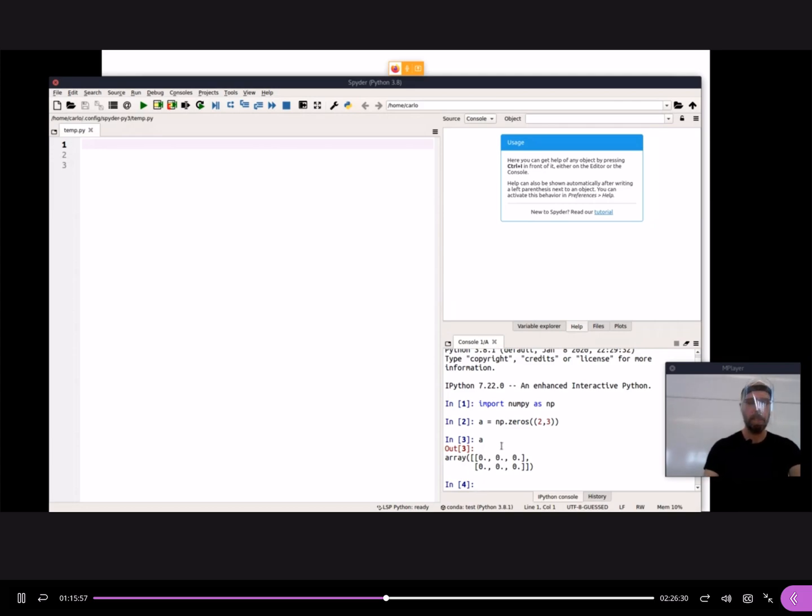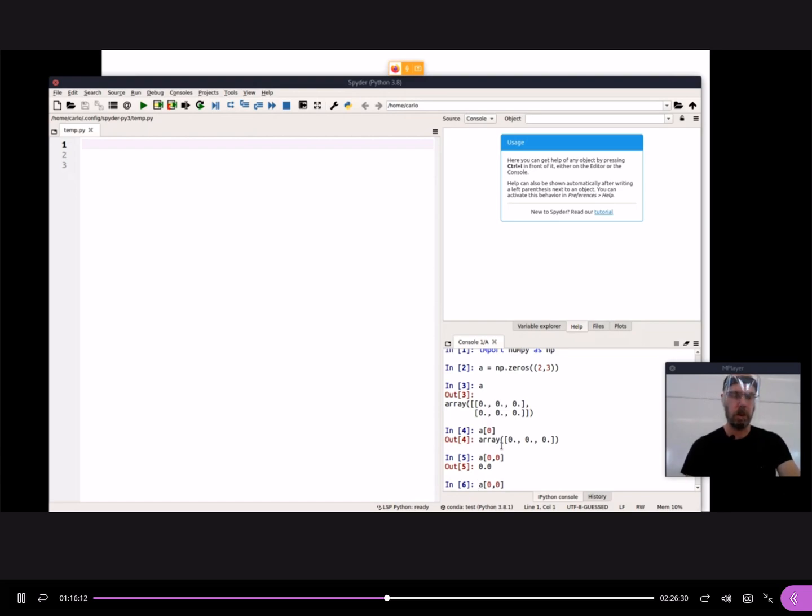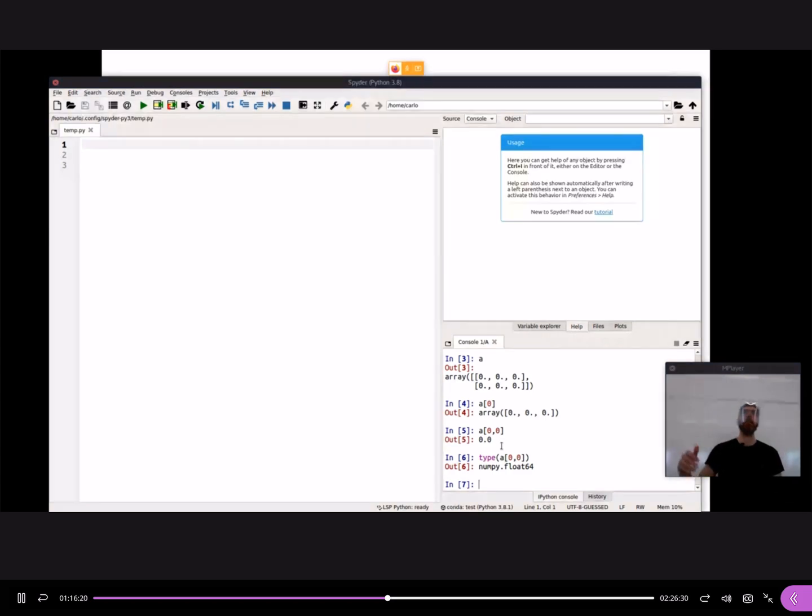Now observe what's the type of the elements. So A00, it's the first element, and I'll speak about the previous line in a second. A00 is the element at the top left corner. And if you want to know its type, it's a float64. So by default, if you just write zeros and don't specify anything, it gives you floating point because that's the most common thing to do. And it gives you 64-bit floating points, because that's the most common thing for numerical analysis.